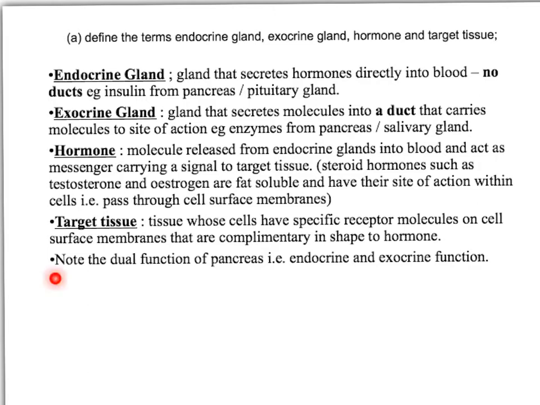Okay. When we look at the pancreas in the next screencast, we'll discover that the pancreas is interesting in that it's got endocrine function. The insulin and the glucagon that it produces are the endocrine function of the pancreas, but it also has an exocrine function. There are other cells, the pancreatic acini as they're known, which we'll look at later, that produce things like lipases, trypsin, and amylases, which are enzymes which are taken in the pancreatic duct to the small intestine. Moving on to the next slide.